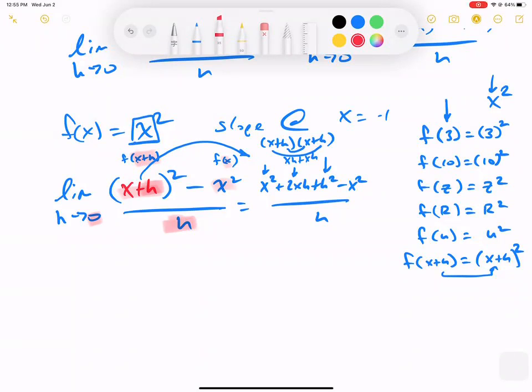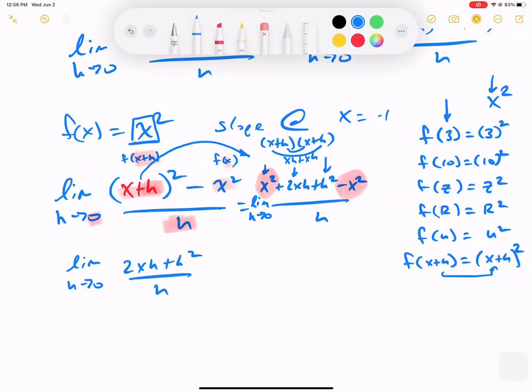Now, here's my next step. We practiced before. Get rid of like terms. You always will end up with like terms. Oh man, I forgot to write something. Whenever you do this, you have to write limit because you have to keep writing it. It's almost like your little brother. They're just following you, or little sister. They follow you all around the house, and you can't get rid of them until your parents come home. So we're going to keep the limit there until we plug it in. We're left with the limit as h goes to 0 of 2xh plus h squared all over h.